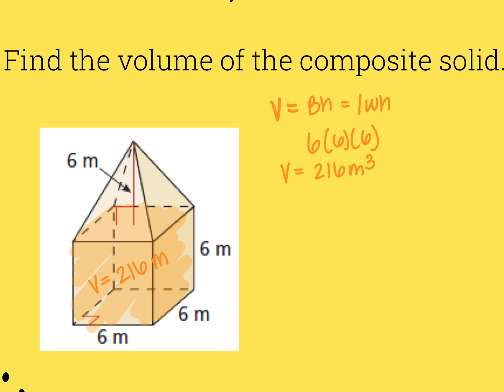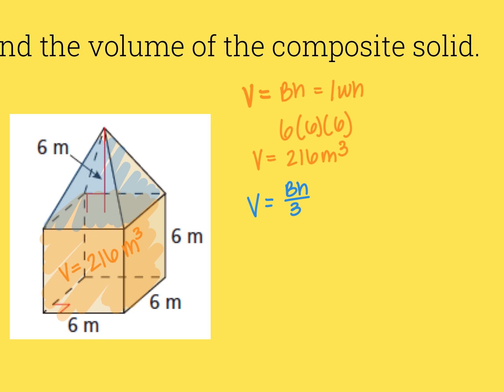And now I have to go ahead and find the volume for my top piece. This is my rectangular pyramid. So that's the one we've done today. Volume equals the area of my base times my height divided by 3. First, solving for the area of my base, I'm going to take 6 times 6, that's the area of a rectangle. It's going to give me 36, and plug it in. Volume equals 36 times my height, which they gave me is 6, divided by 3. Plugging that into my calculator, my volume is going to end up with 72 meters cubed.